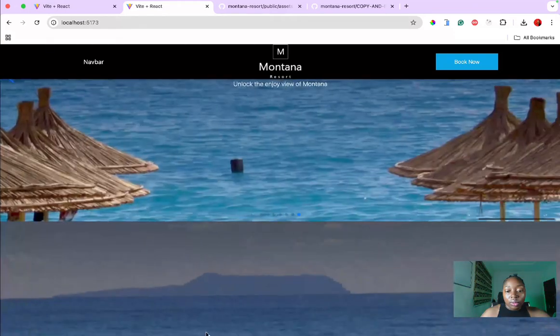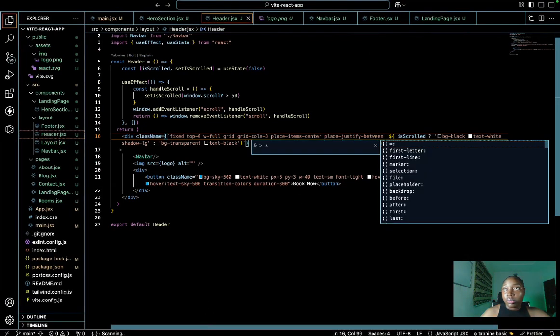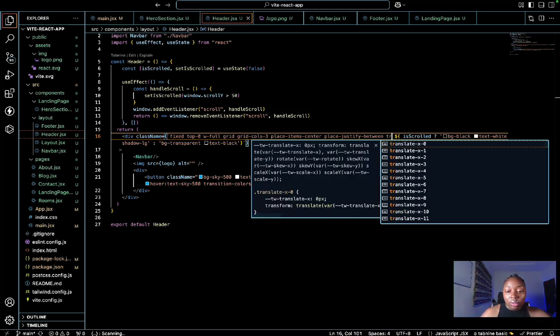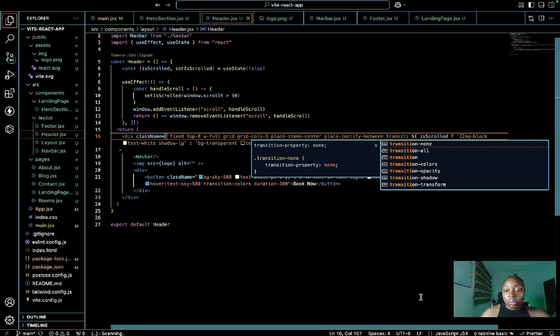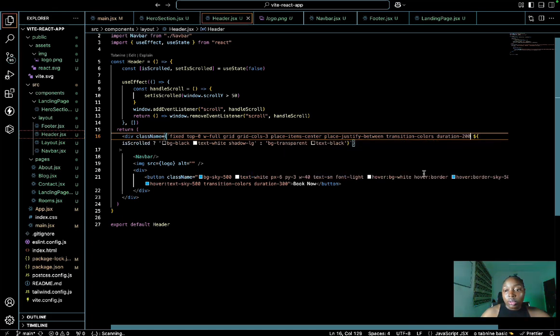Also, I would want to give this some extra styling. I want it to transition when scroll, so I set transition colors and same duration, 3 seconds.